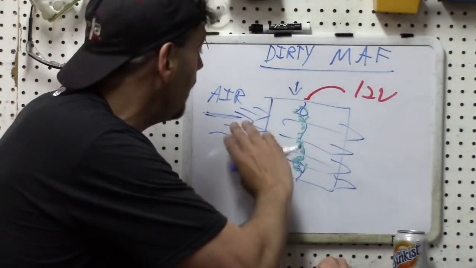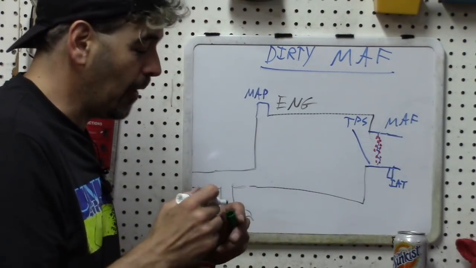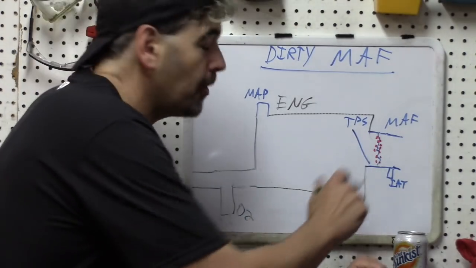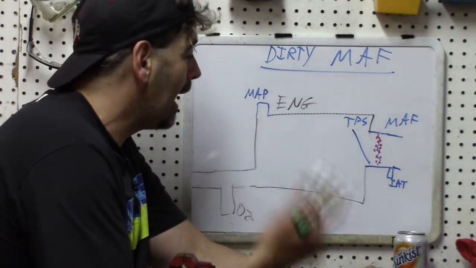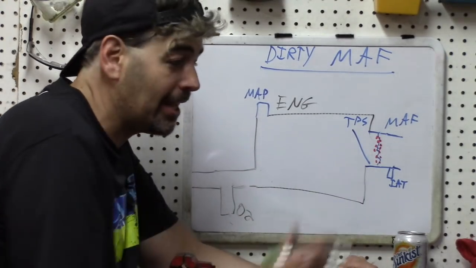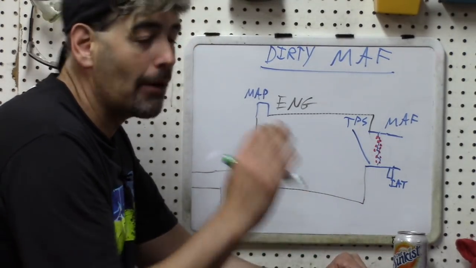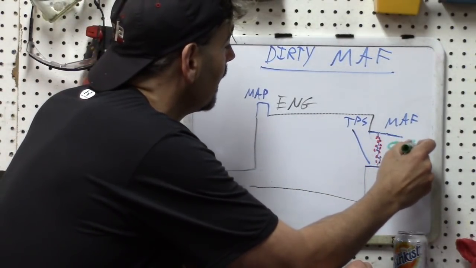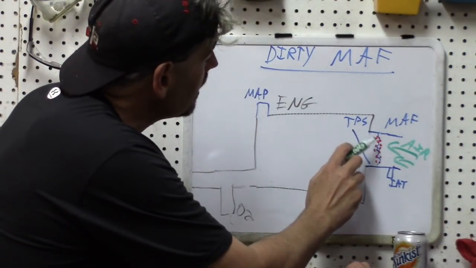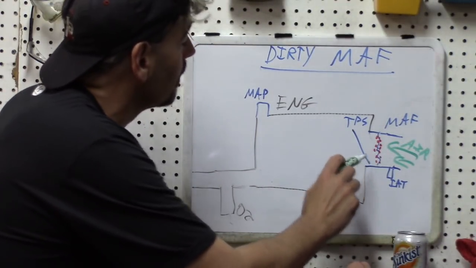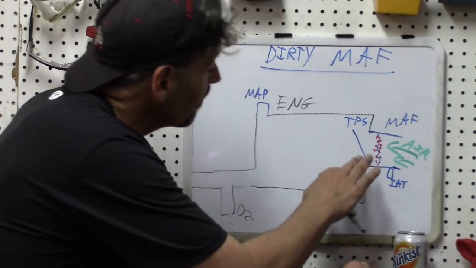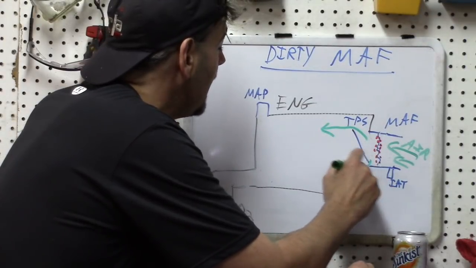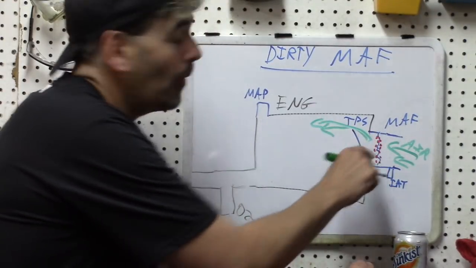So let's look at how this would affect your system. Tying this in with everything else we know, including fuel trim, this can be a situation which can, depending on your system, wreak various forms of havoc, everything from just a simple lean condition to the referenced codes, which I've mentioned earlier. But of course, you're going to have your air coming in there, but because the MAF wire, the blue wire here, is covered in these red contaminants, that wire is insulated. So that means more air is coming in than what the MAF is measuring.